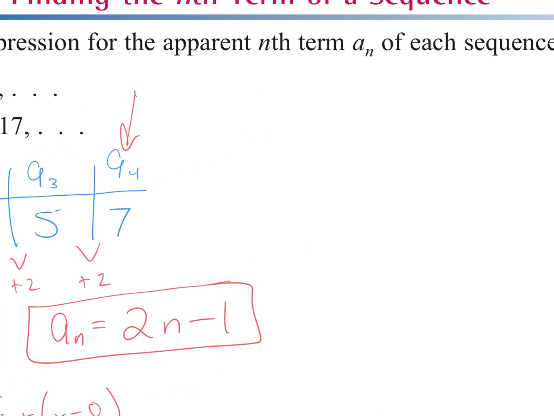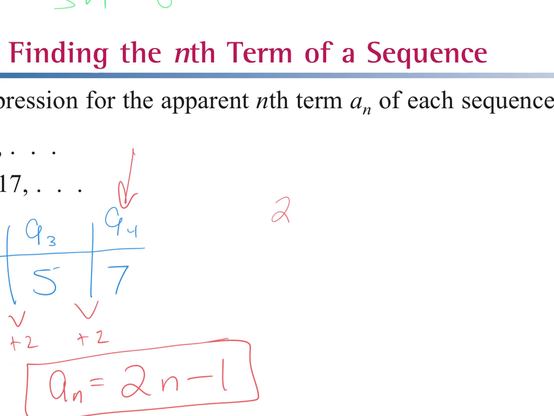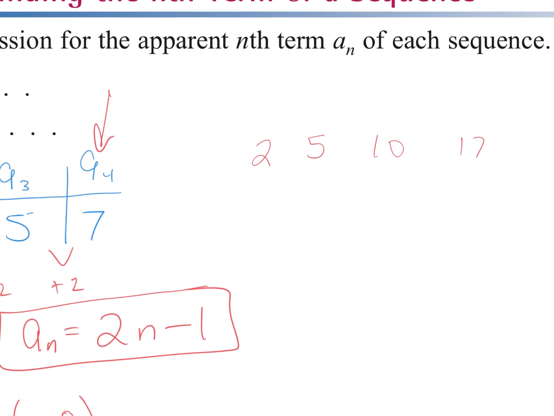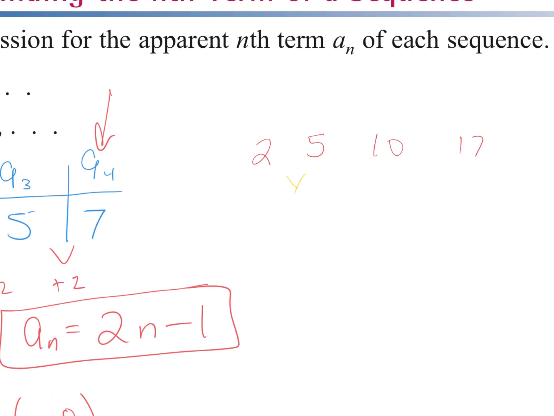So if you look at b, b is a little different. B is 2, 5, 10, and 17. Okay, how'd you get from 2 to 5? Add 3. Okay, so plus 3. How did you get from 5 to 10? Plus 5. How'd you get from 10 to 17? Plus 7. Are you adding the exact same thing every time? No. So this is not an arithmetic function. You can't just say, oh, the slope is this, and the y-intercept is this, and that's that.